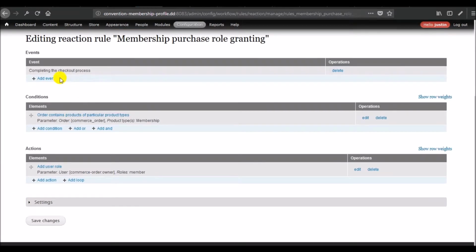Okay, so basically we're saying, hey, if you complete the checkout process and the order contains a membership product, then for right now, add to the user the role of membership. Now we're also wanting to add time to the expiration date, because we're going to create another rule after this that whenever the user logs in, for example, or views their account, it's going to check, hey, is this expiration date at least equal to today or greater than today? And if not, then we need to take the membership role away.